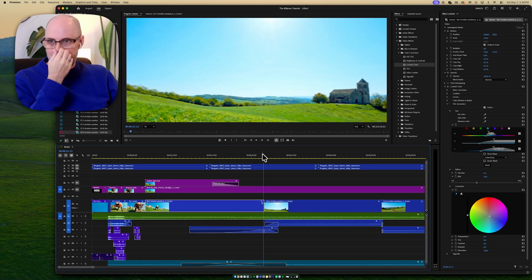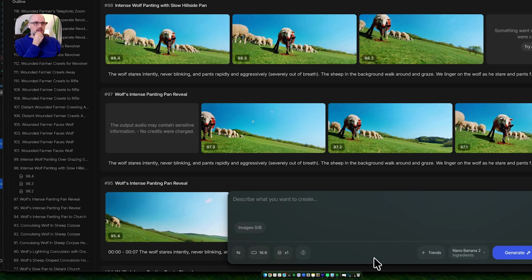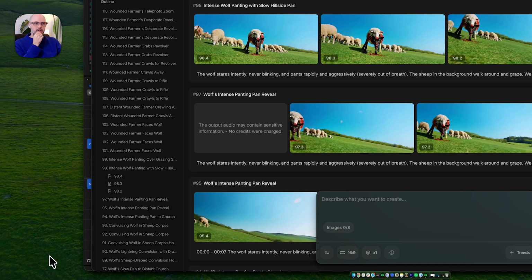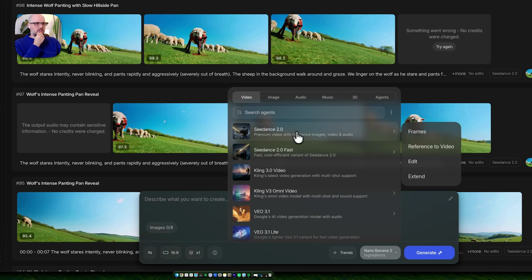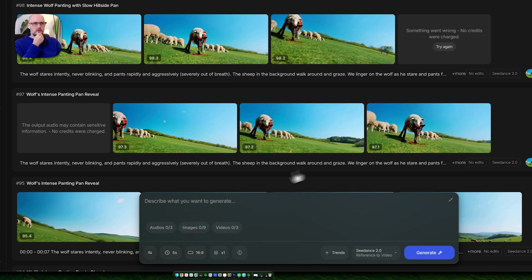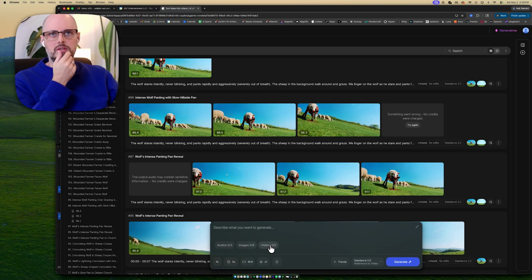So I tried this a couple ways. I tried going into Seedance, and let me move my controllers quickly over here. There we go. And if we come over here, I'm going to select video, Seedance, reference to video. So with reference to video, I can put in 3 audio files, 9 images, and 3 video clips, right?